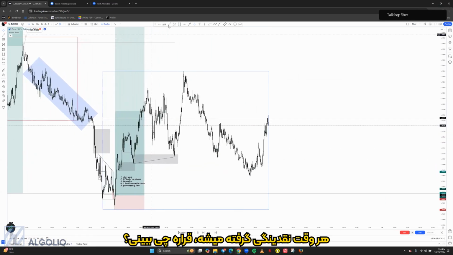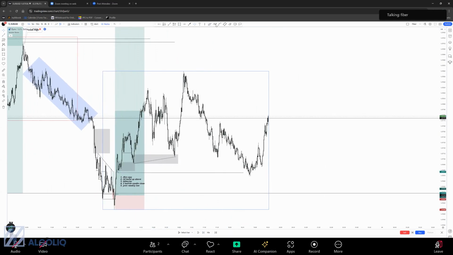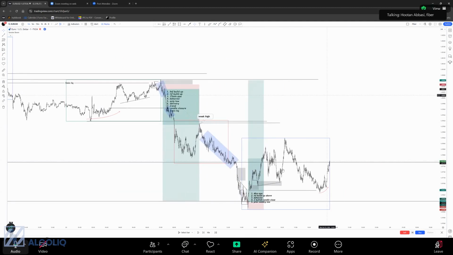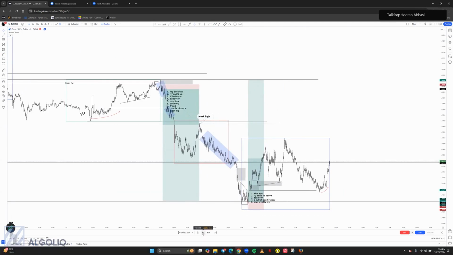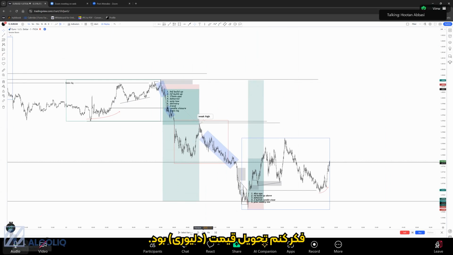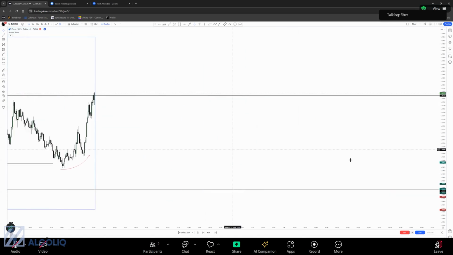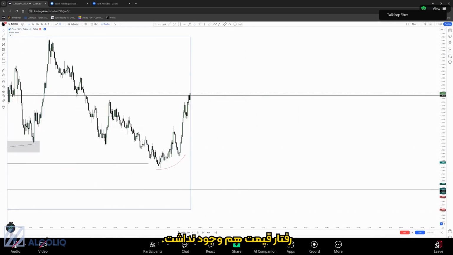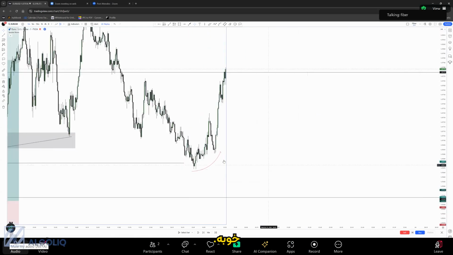Remember what I said, whenever we have a liquidity being taken, you're going to be seeing what? Transfer of money. All right? Liquidity being taken. There was price delivery, I think. Okay, no price delivery, no price behavior. All right?